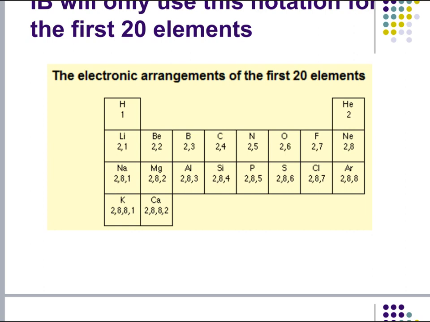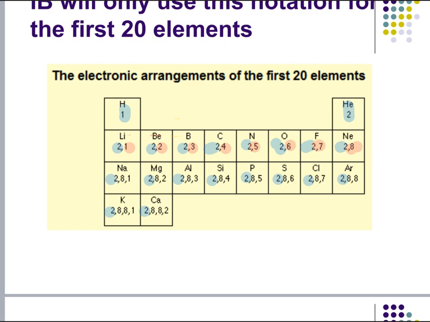So here's a table from the book. You can see your alkali and alkaline earth metals. Then you would have the transition metals between there. And then this would be your 6 rows in your P block. So this is showing that there would be only 1 electron in the first energy level for hydrogen, or 2 in the first energy level for helium. So notice how the first number is 2 for all of these, because 1s only has 2 electrons, and so that's the first energy level for all of the atoms.